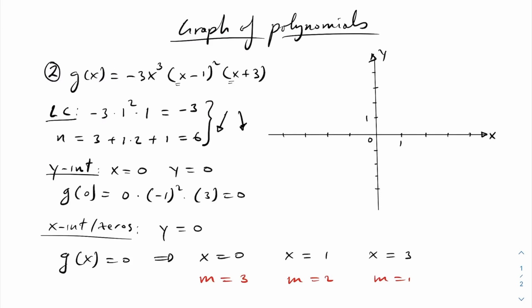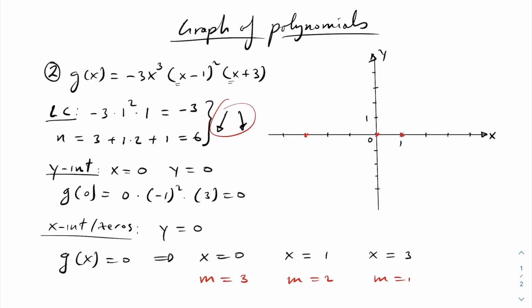Once you're done with finding all of these things, you can go ahead and draft this particular polynomial. And so let's go ahead and do that here. First, we're going to plot all our intercepts. So we're going to have the point with coordinates -3, 0, then the point 0, 0, and finally 1, 0. Once you're done with that, you're going to keep in mind that your end behavior on the left and the right is that the function should be going down.